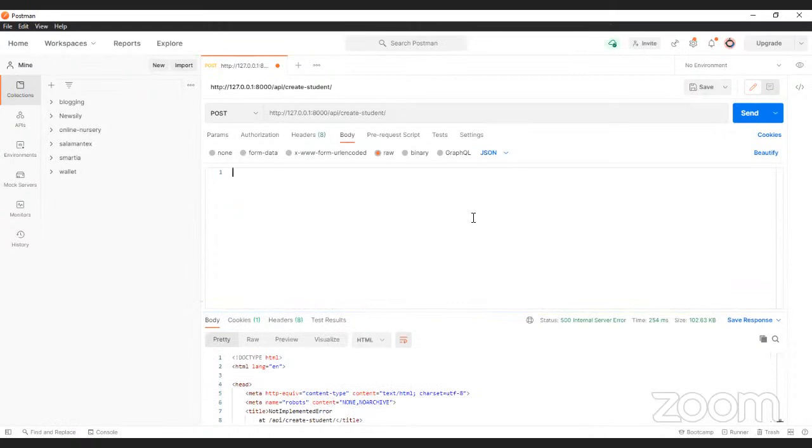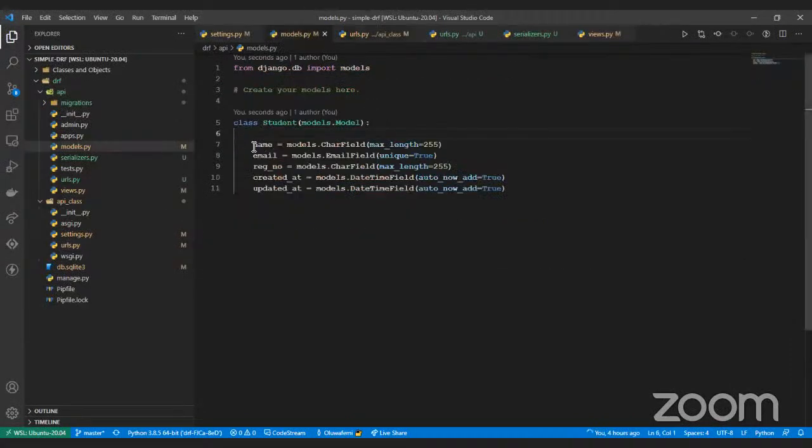We have to pass in all the data requested because we are making a post request. So we have to pass in name, email, registration number. The created-at field is auto generated, but name, email, and registration number we have to pass into our request.